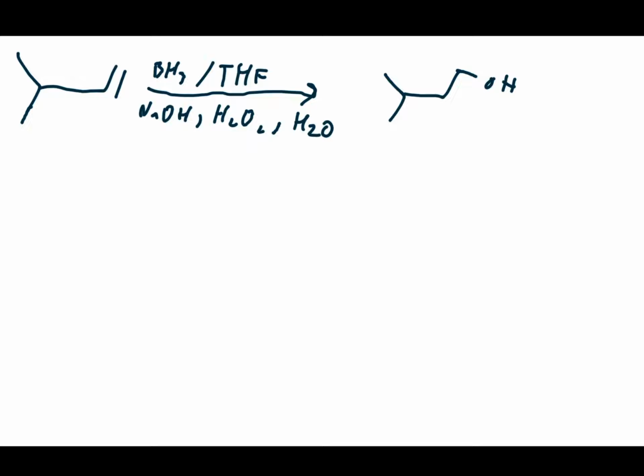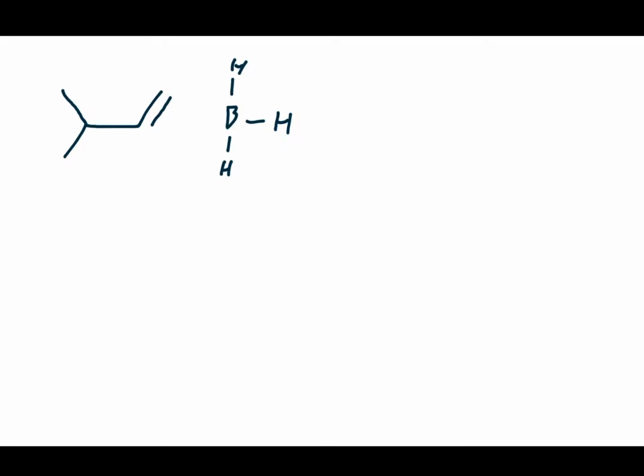My bad. Quick note. This is broken up into two steps also, just like oxymercuration. This mechanism is quick because it's two steps, but you only really need to understand the first one, and then the second step is more of a conceptual understanding that you're going to need. This works because the boron will go to the less substituted side, and these two movements will happen at the same time.